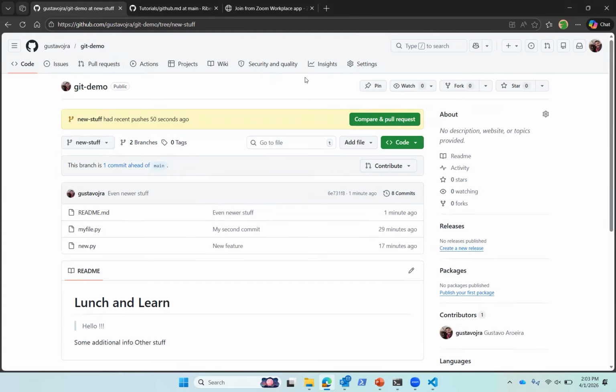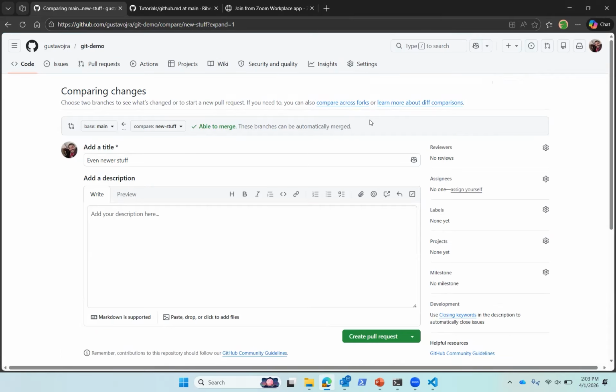So now the proper workflow, how are you going to merge that back? You would do this: you compare and pull request. And the best way to do pull requests is really, I think, through GitHub. It's the best interface. You get this nice interface here that's telling you, hey, I want to bring this stuff on the new stuff branch. What we did locally, I'm just doing online. But here you can put a title, say, new feature, and you explain at length what is going on. Okay, and then you create a pull request.